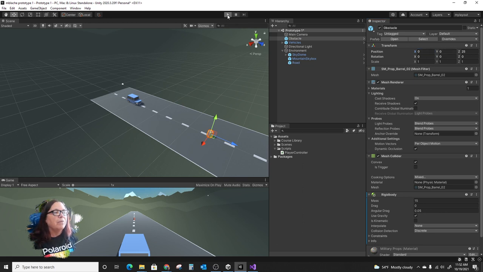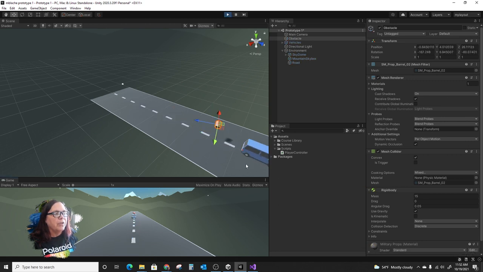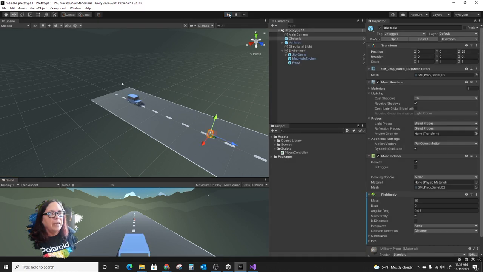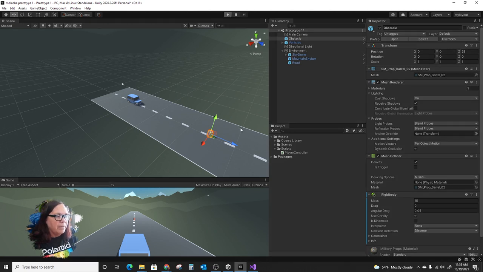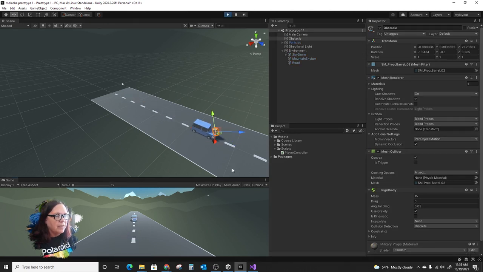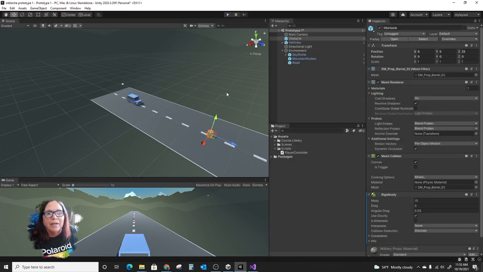So now when I hit run, that barrel should actually start to fly through the sky. So that did, and that works out pretty well. If I wanted it to fly more, I probably could make it lighter, but I kind of like the way that went. I could try it one more time to double check. I think that worked out well, just like a barrel would fly if I hit it.